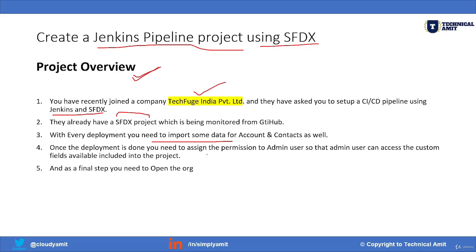Once the deployment is done, there is a permission set that you need to assign to the admin user. The user by which you are deploying the changes, you need to assign that permission to, so that the admin user can have access to the newly created fields that they are creating as part of a new task, new user story, or any other fixes. Finally, once your org deployment is done, you need to open the Salesforce environment to validate the changes. All of this you need to do using SFDX commands.